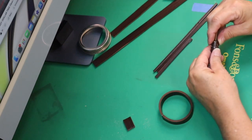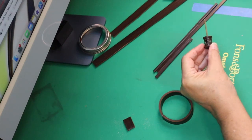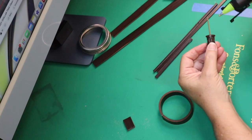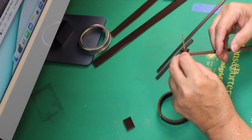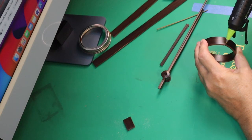Now here I'm gluing my two pieces together, and if you notice, it has little slats all the way through. That's what we're going to put the little spindles through that hold the tire out, or the spokes, that's what it's called. Now I'm going to glue my tire together.